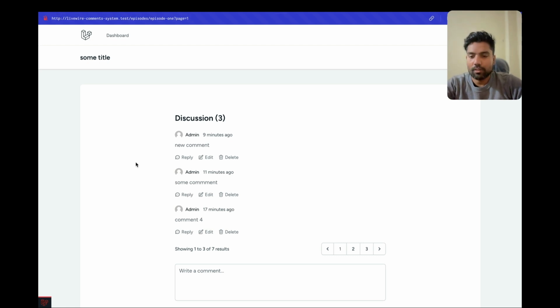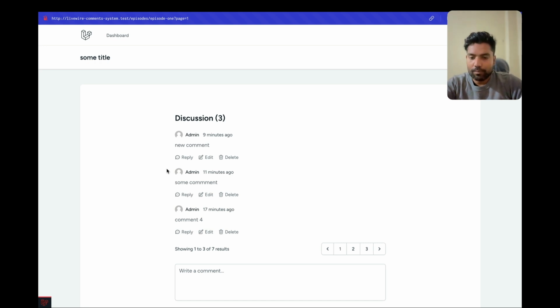This is happening because when the page is loaded, Alpine.js has not yet rendered into the page, that is, the JavaScript code is not yet executed, while the page has already loaded.